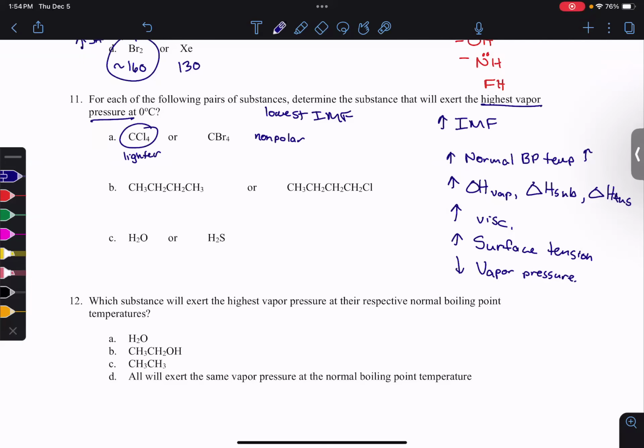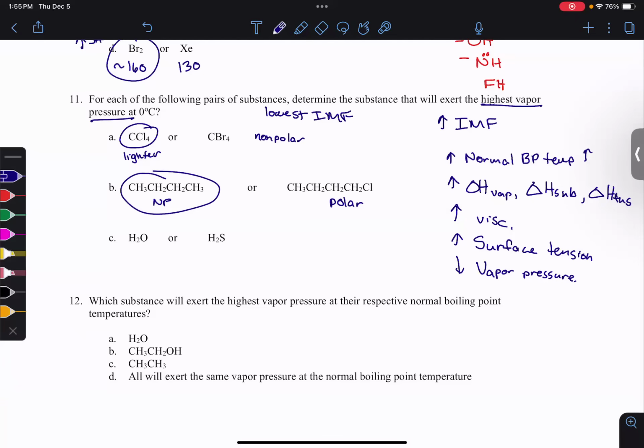All right, next one. This hydrocarbon, is this polar or nonpolar? Nonpolar, because it's all hydrogens and carbons. But then this thing, we got a bunch of carbons and hydrogens, and then a chlorine tacked on the end. This is polar, yes. I don't even have to draw it. I know that chlorine is going to screw up the symmetry, screw up the dipoles. This is polar. So what are we picking? Lowest IMF, so it's this one. Yeah, I forgot what we're doing.